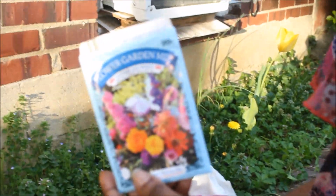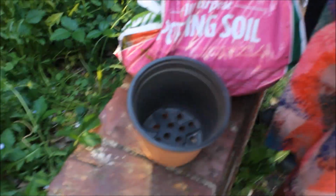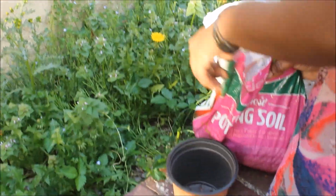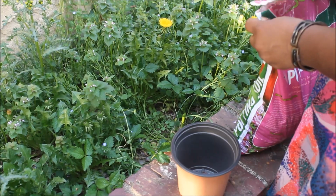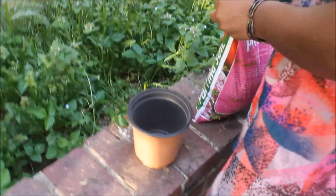Oh, look at this flower. So right now, Mom is going to do her flower garden mix for Christopher. She's gonna put the soil halfway into the flower pot. Christopher and Jocelyn never planted anything before. When I was growing up in Nicaragua, I used to plant a lot and take care of the flowers. I love anything that has to do with gardening. I'm not an expert in it, but I do like dealing with it.